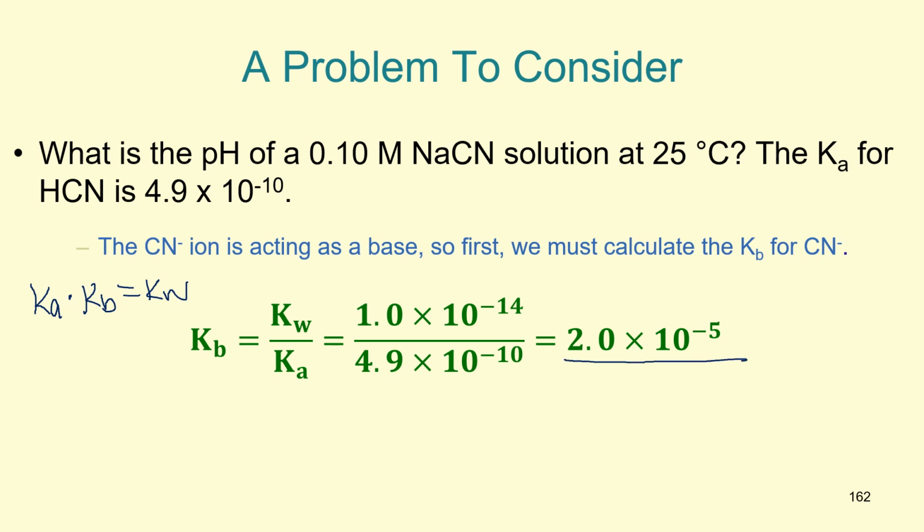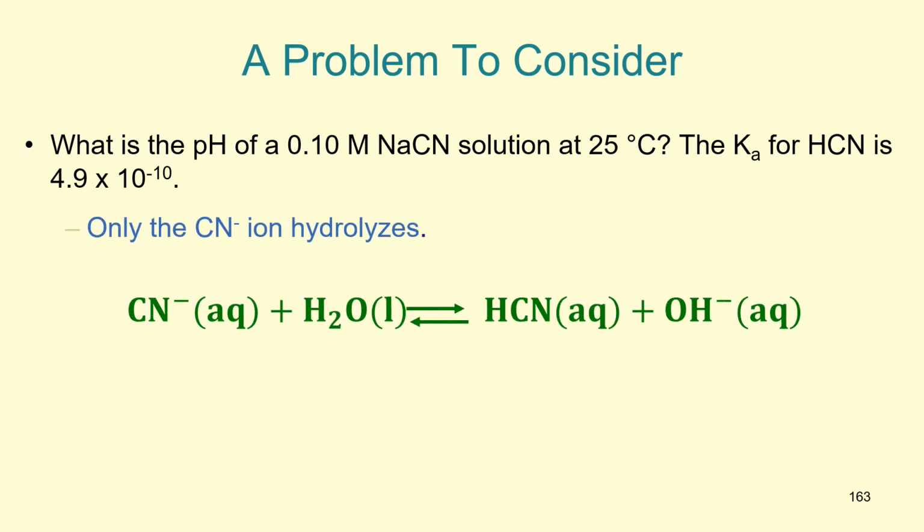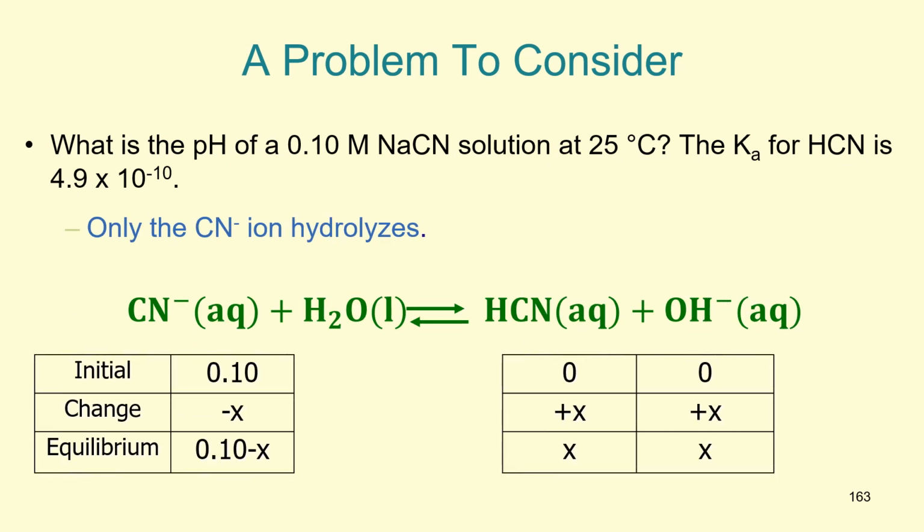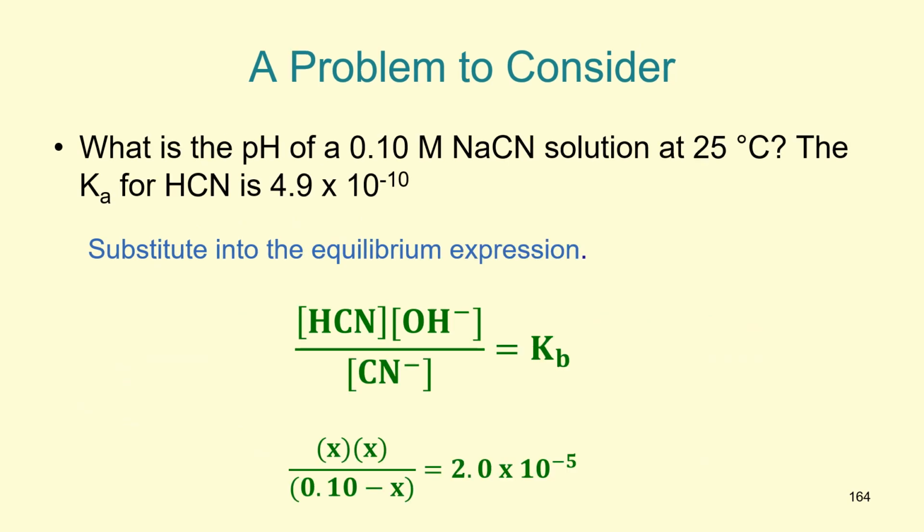So there's our Kb. You remember this Ka, 4.9 times 10 to the minus 10th, is a pretty weak acid, but it's a little bit of a stronger base, because remember they're opposite each other. All right, so now we know the Kb, and the rest we can solve very easily. If we set up our ice chart, our CN negative is 0.1. We know that Kb equals HCN times OH negative divided by CN negative, x squared over 0.1 minus x.